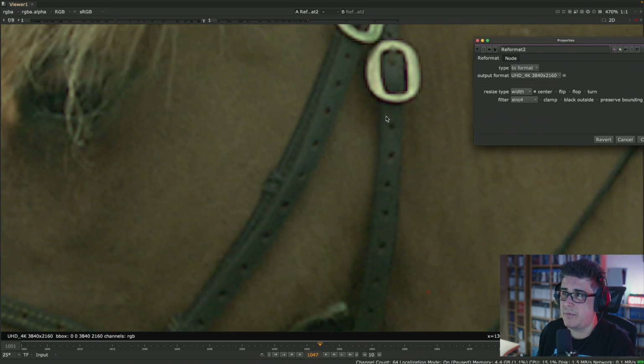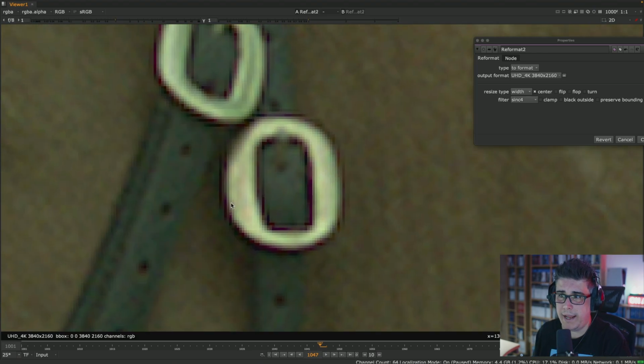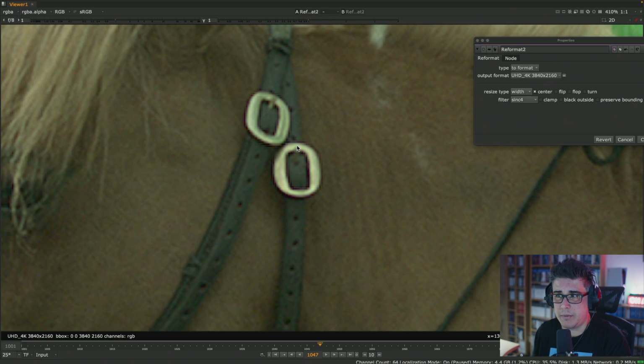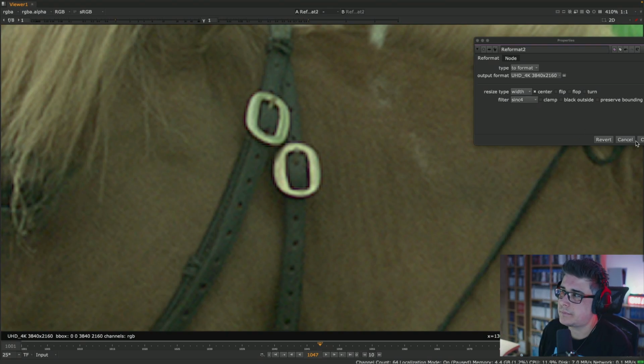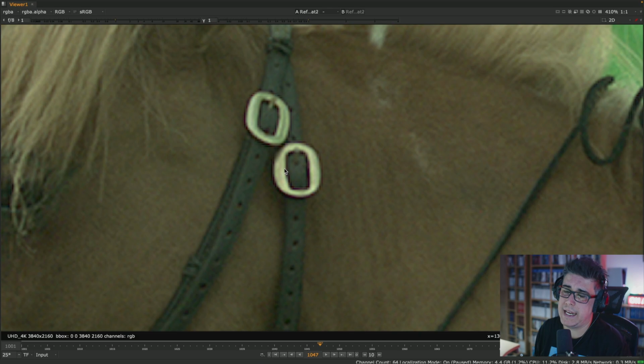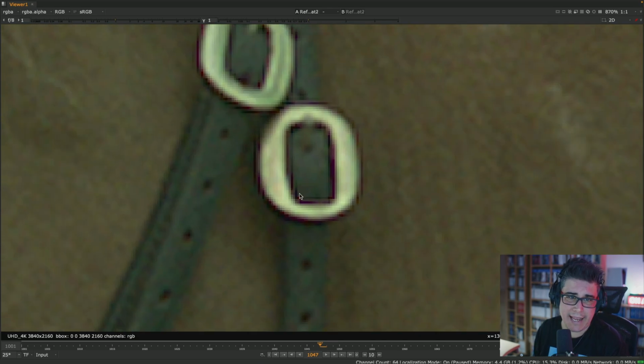But in Sync 4 as well. But look at how it breaks the edges. So for example, if I'm scaling this, it starts to break edges. And this is really important, not just for scaling up, but also for scaling down. It has to do also when you scale up an image, not just reformatting it, but also transforming that image as well.